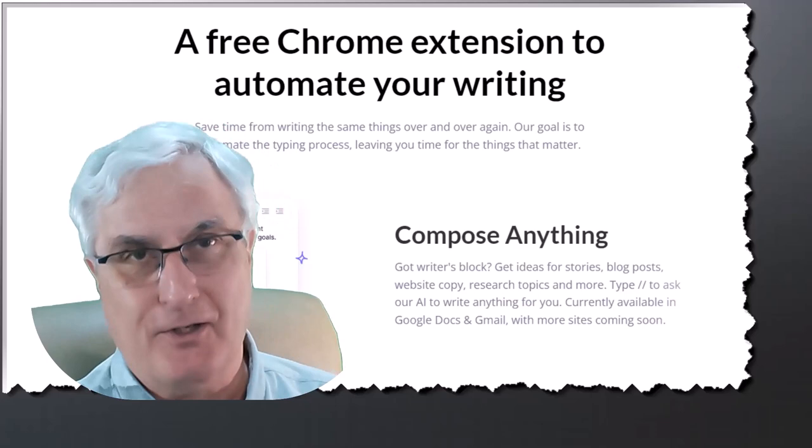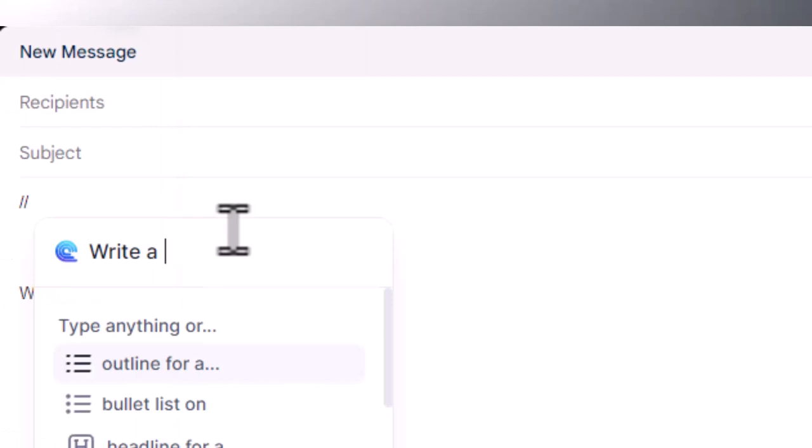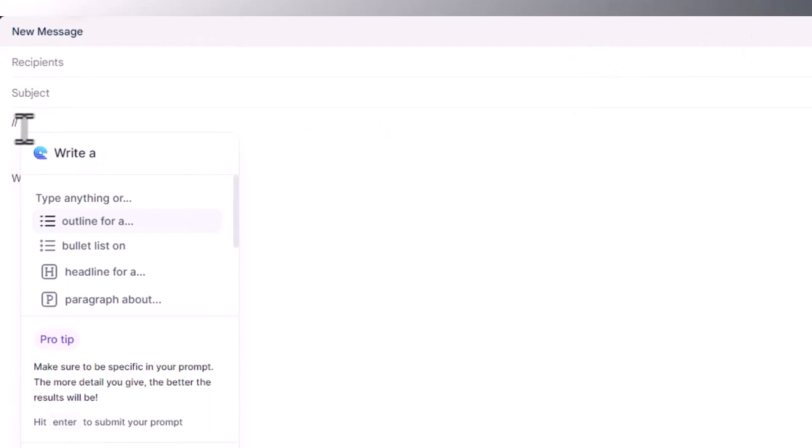Let's have a look. All right, here we are in my Gmail account, and I have created an email that we're going to put some body text into. You'll see that I have installed Compose AI. You'll see that at the bottom here it says "Written with Compose AI." And to start the AI, all that you have to do is put your cursor in the body of the text and type 2 forward slashes. And this brings up, of course, the Compose AI menu. So the first thing you'll notice when you forward slash twice is that it brings up the AI menu.